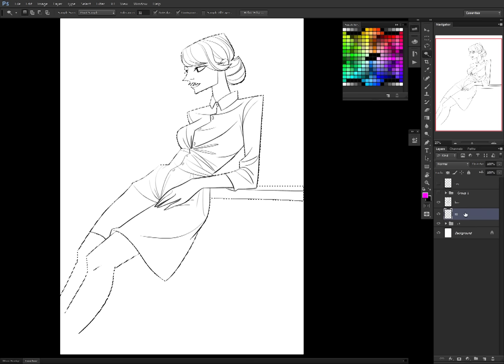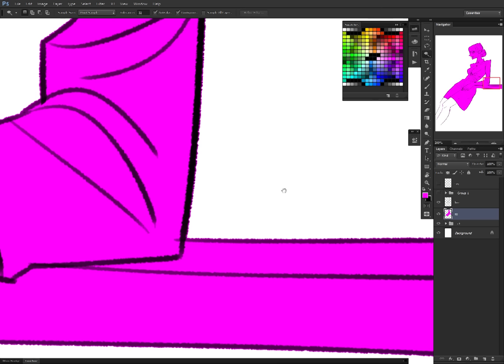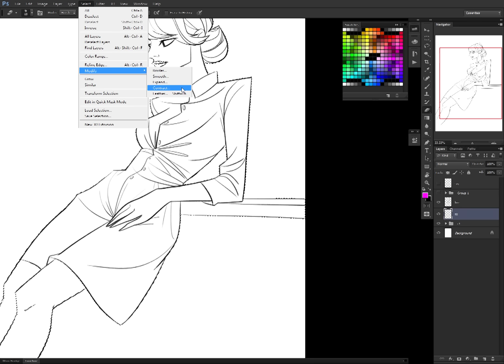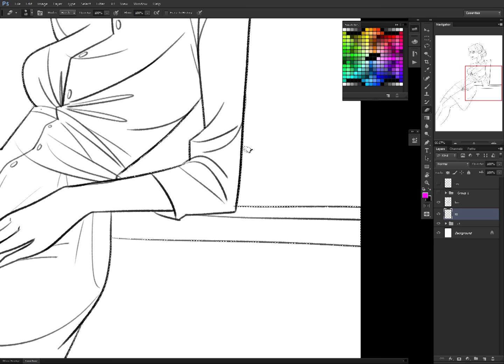So I'll select this fill layer again, and instead of just filling it as is, let's take a look. If I fill just as is, the color juts out from this line work right here. I want it to be a little cleaner than that. So let's go to Select, Modify, and since the selection is inside, Contract. How many pixels? Maybe 3.